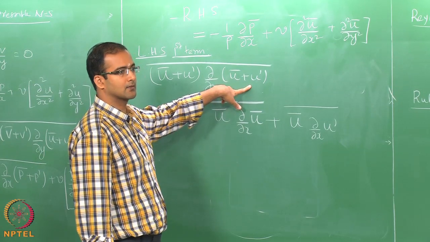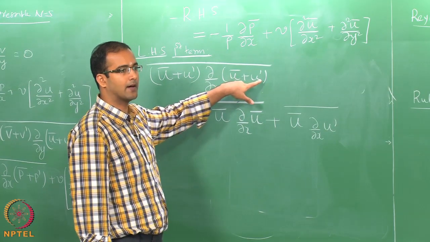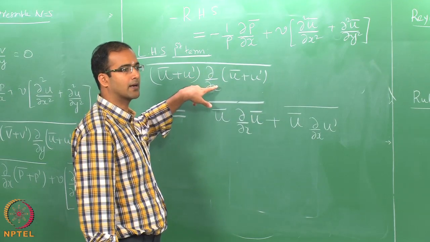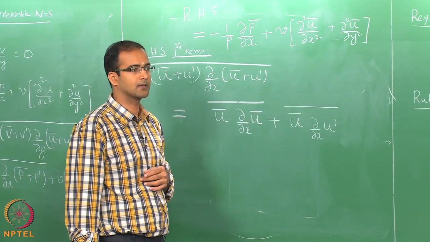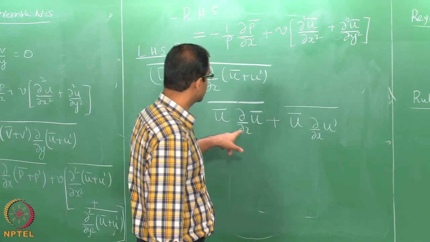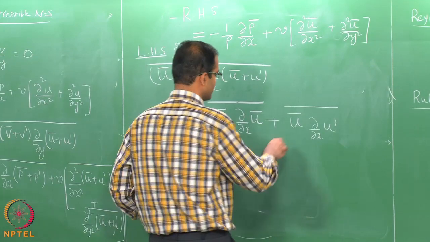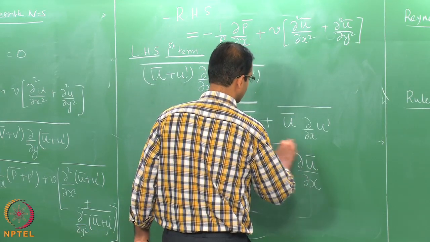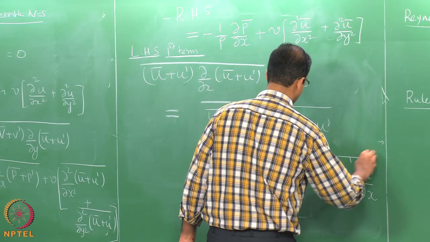So you have this term multiplied by d by dx of this. There is no rule which says that this can be written as the averaging operator over this multiplied by d by dx of the averaging operator applied over this. We have separate rules for d by dx and a separate rule for the product, not a combined rule. So we have to first multiply the terms and then apply the individual averaging operator. Now we go back to the averaging rule, which says that we can apply the averaging operation to these independent things. Now we have two more terms left. One is u prime into du bar by dx, whole bar, plus u prime du prime by dx, the whole bar.